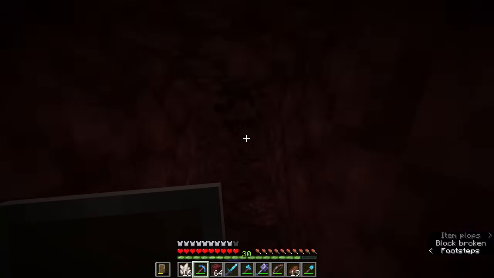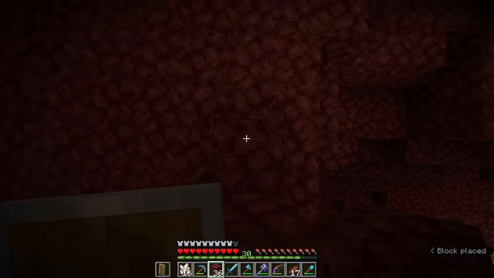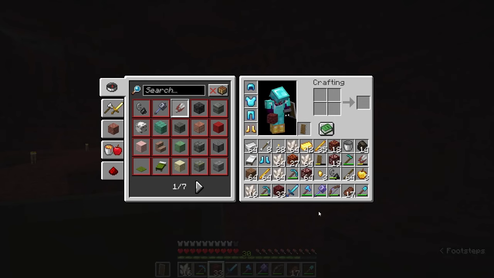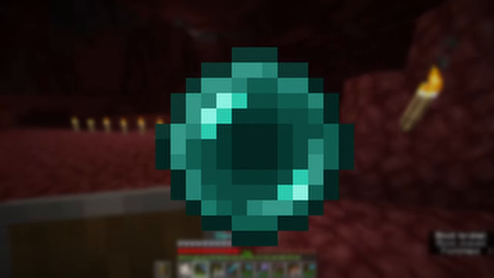Then let's get going. And it only took about 10 minutes of digging and bridging to get back to the portal, which means we are just about ready to start the next phase of our nether excursion. We have an absolute ton of blaze rods, as you can see, over a stack and a half. And the next thing we're going to be needing is some ender pearls.